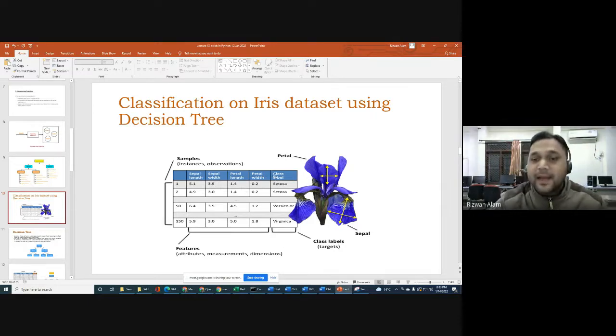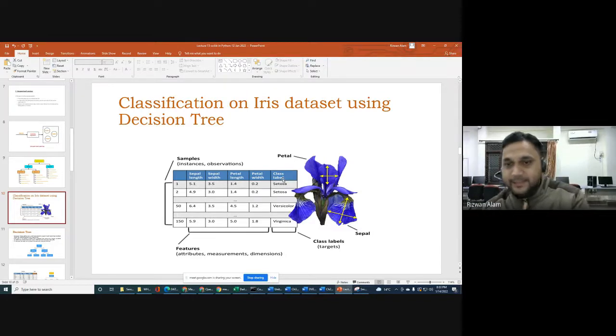And what we have extra is a label. Label means the final category or class of that iris flower. So it belongs to setosa, versicolor, or virginica. These three are the types of iris flower categories we have.